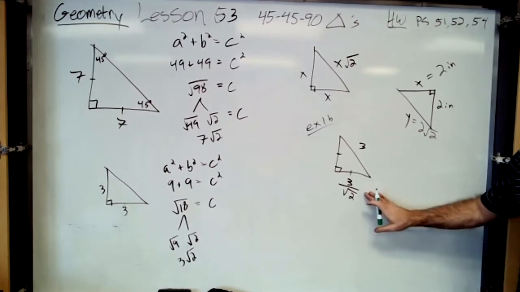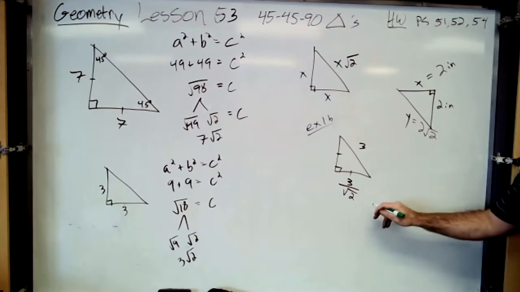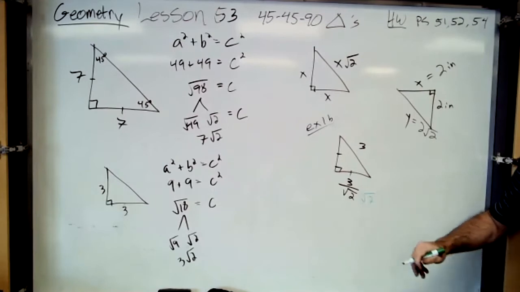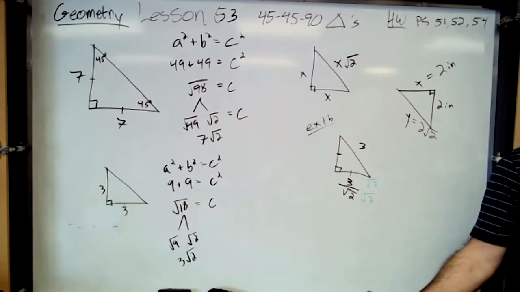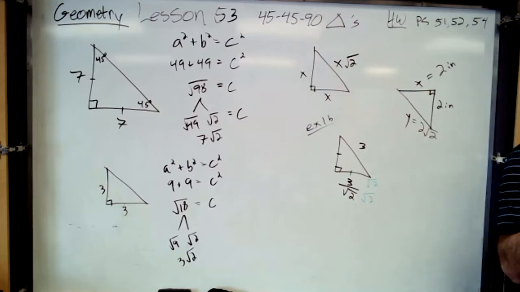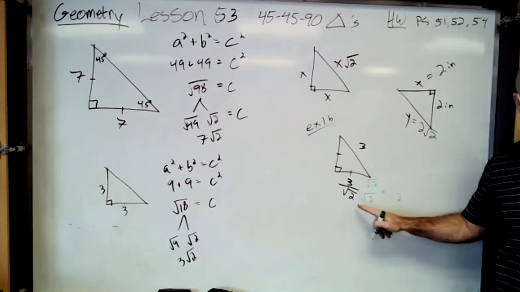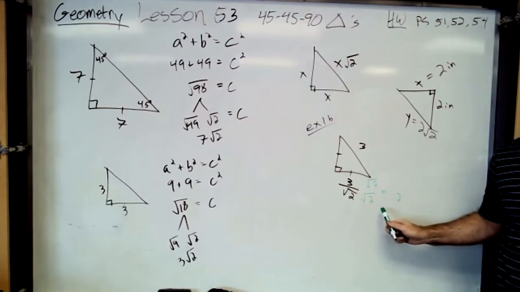Okay, so how do you get rid of a square root? Square it. So if I multiply this by itself, that's okay as long as I do the same thing on the top. What is radical 2 squared? Radical 4, which is 2. So basically, when you take a radical times itself, you're left with whatever's underneath the radical. So radical 7 times radical 7 is just 7.